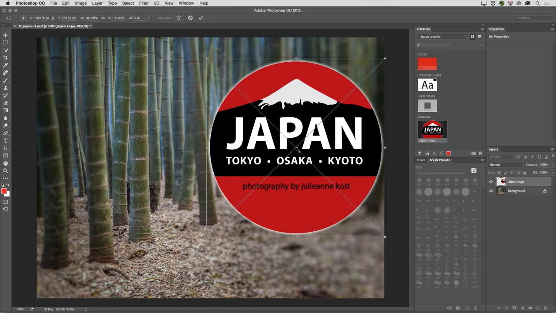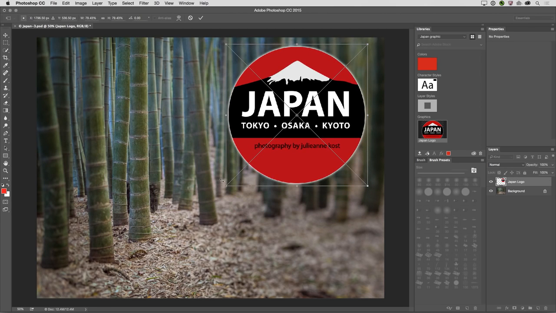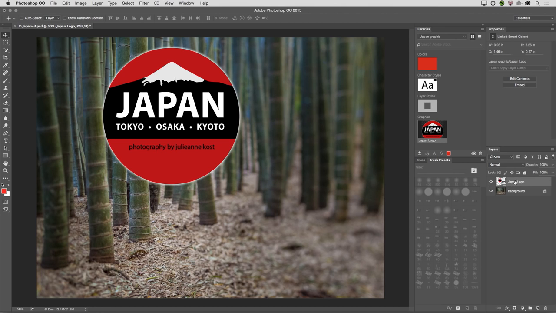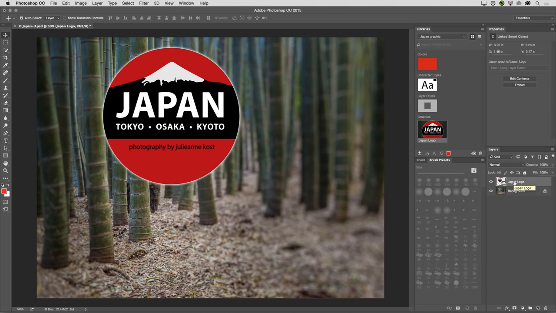Now, let's go ahead and close that file, and I've got this other image that I have open, and I want to add that graphic to this open document. So I'm going to drag and drop this into my image area, and then I can reposition this and go ahead and resize it and scale it if I want to, and then tap Return or Enter in order to apply that. And we can see down here in my Layers panel that this has come in as a linked Smart Object to Creative Cloud, and there's a little icon of a cloud down there in the thumbnail. All right, let's go ahead and save this file and then close it.